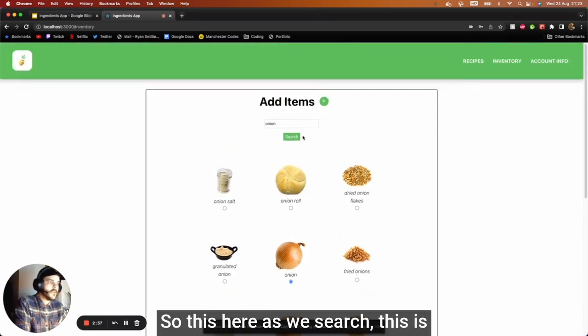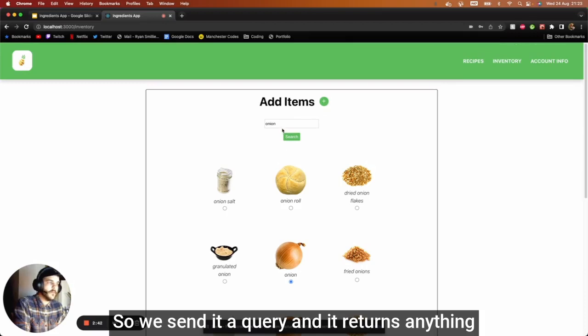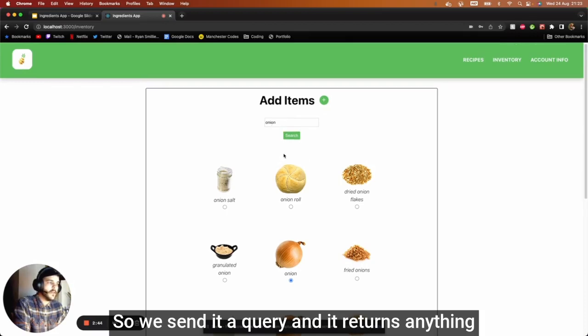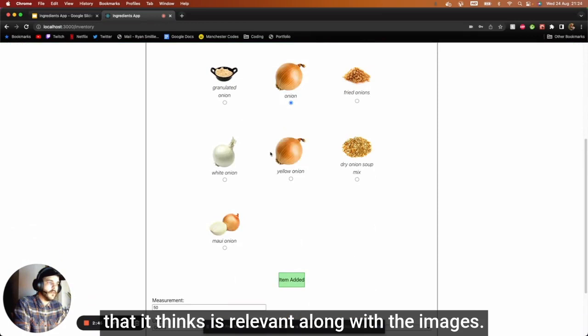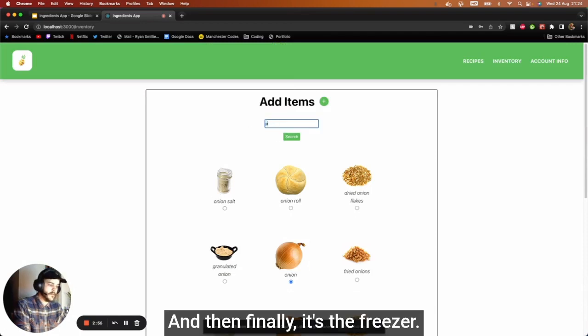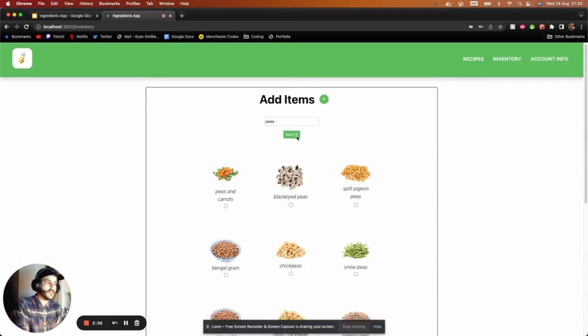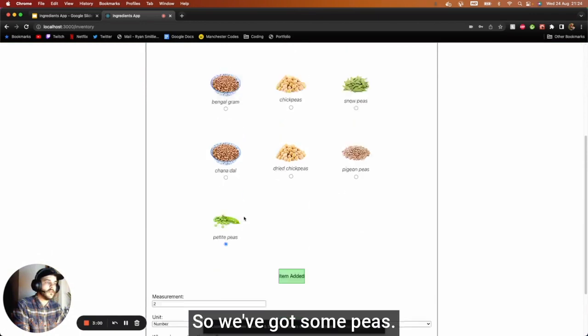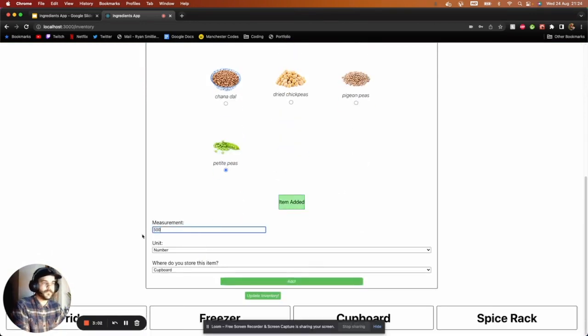As we search, this is just pulling down from an online API. We send it a query and it returns anything that it thinks is relevant, along with the images. So we've got two. And then finally, let's put some in the freezer. We've got some peas.